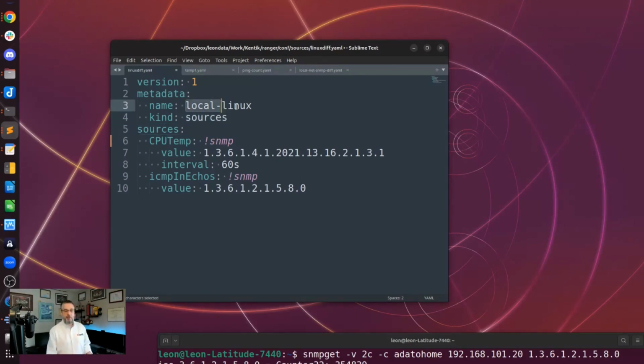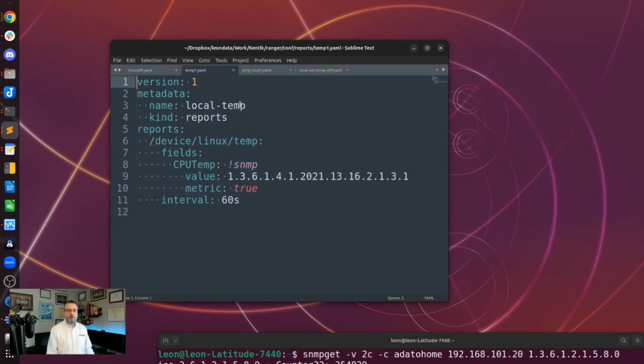But don't do that, because it gets really messy really fast. The temperature is the same thing that we did last time. That's not new. All I did was add another source, ICMP in echoes, the pings I've received inbound, and there's that object ID again.